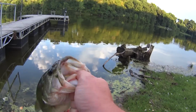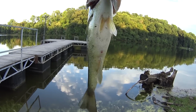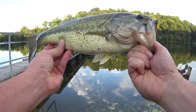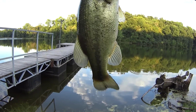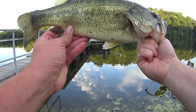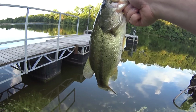Wow. Here's that first fish. Yeah, that's a nice bass. Chunky. Yeah, good one. First fish of the night, got him on that drop shot. I would say this fish is about a pound and a half, right? Pretty tall, pretty thick. Nice first fish out here by the dock. All right, let's let him go.